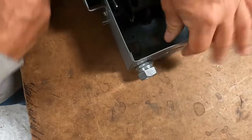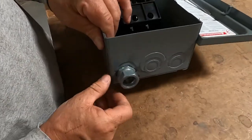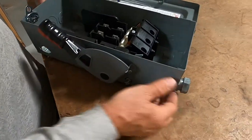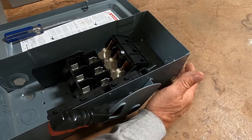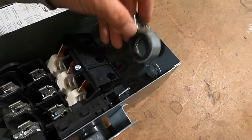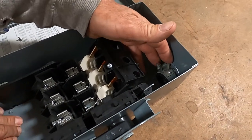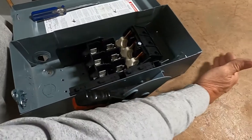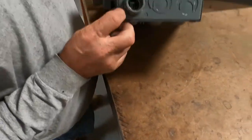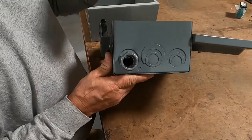This would be where we land into our disconnect. You see how these are our concentric knockouts. Because these are concentric knockouts, we're not allowed to use our metal raceway as our equipment ground. The only way I could use my metal raceway as an equipment ground would be to use a bonding bushing on the inside of this and then ground the bonding bushing to the can itself if I was using my EMT or rigid as a raceway. If the knockout were completely out — without the concentric — I could use my raceway without the bonding bushing.